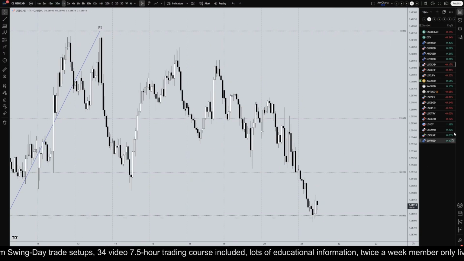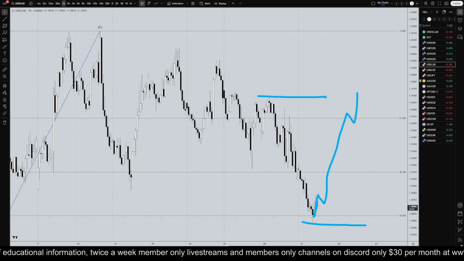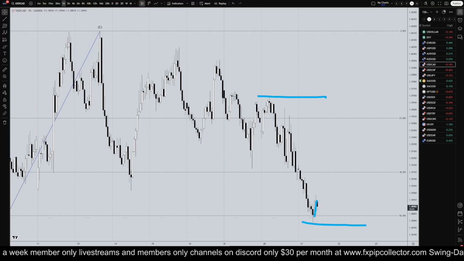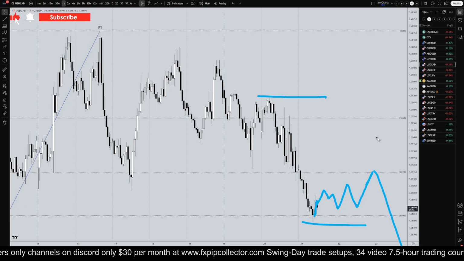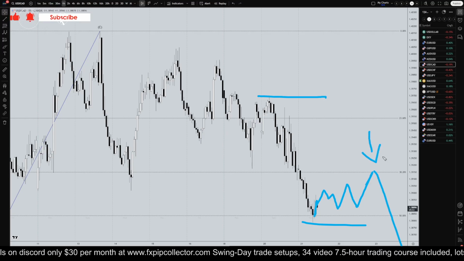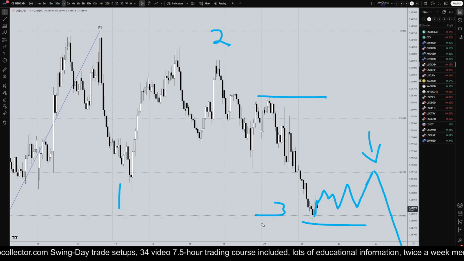Now, going down to the 1 hour time frame, we did get a little bit of a push up. And if it does start to push up, the first thing I would do is my Fibonacci retracement from here to here. Then I would observe to see if it's an impulsive move like that, which is not what I think is going to happen, but it definitely could happen. Or if it decides to make more of a corrective overlapping pattern like this, then that tells me that I definitely want to try to get short again for the continuation of the downtrend. Hopefully, this really is a wave one, wave two, and we're currently in a wave three to the downside.